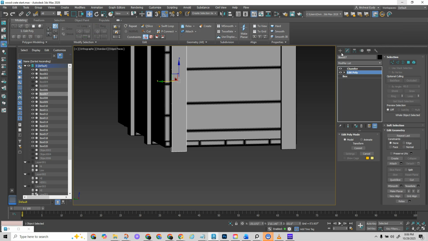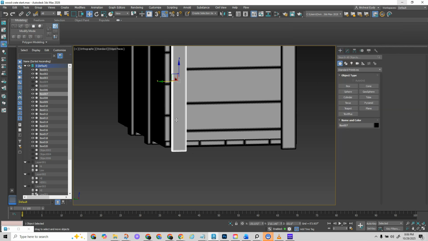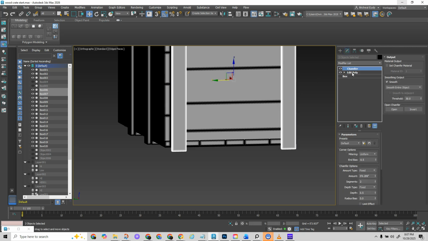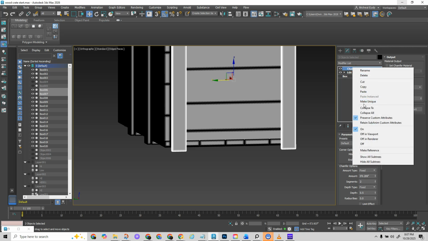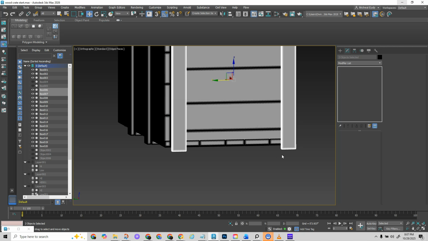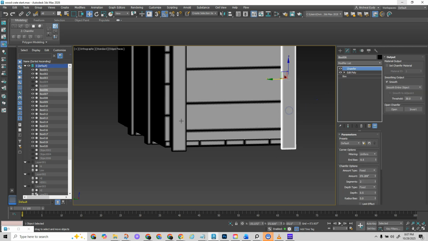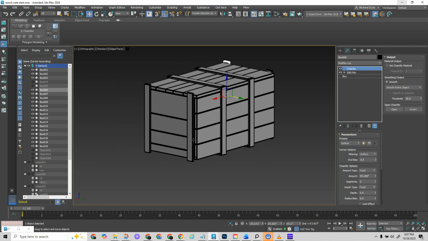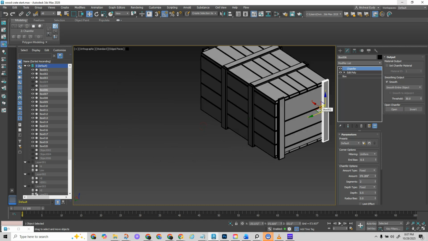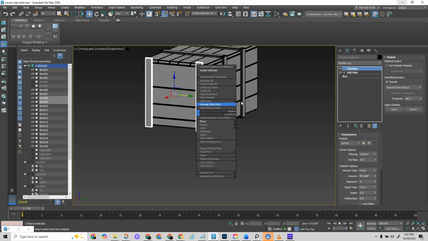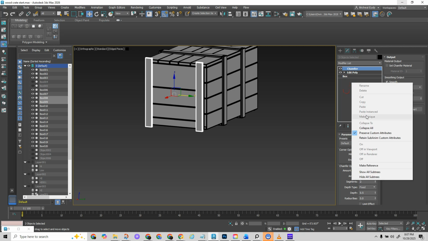So this is where we have to go in, and I have to make these unique. And I have to make these unique.